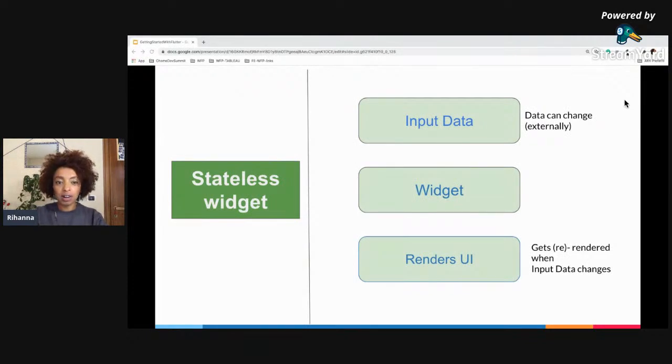So stateless widgets are, of course, stateless. You basically draw your widget once and that is it. It's not made to change in any way, but rather just shows what is defined inside it. As I said, a default example is a text, or a container widget. Stateless widgets can have input data. They cannot change that input data, and they don't hold data that changes inside them. If the data that is given as input is changed externally, they will simply be re-rendered.